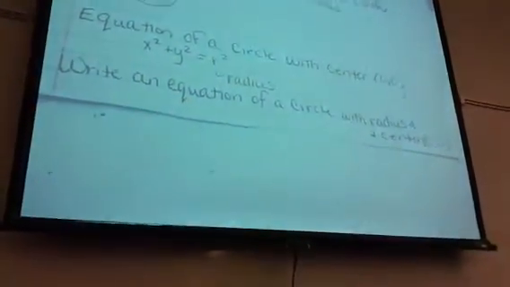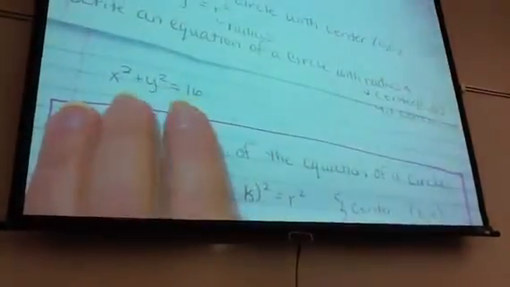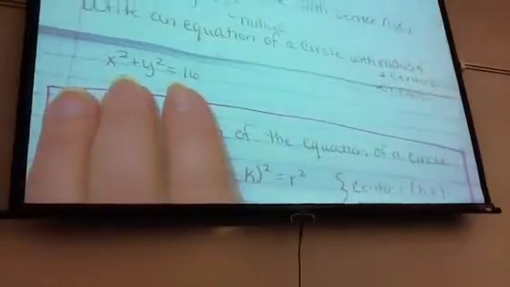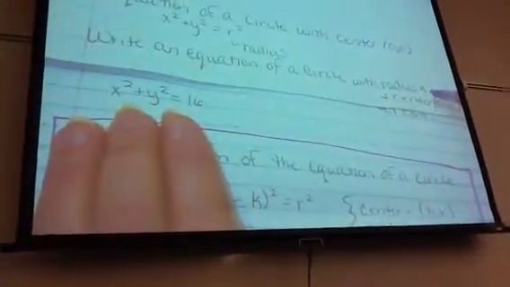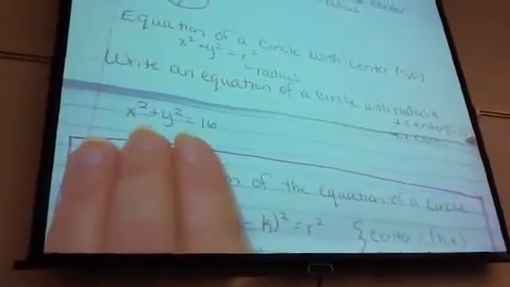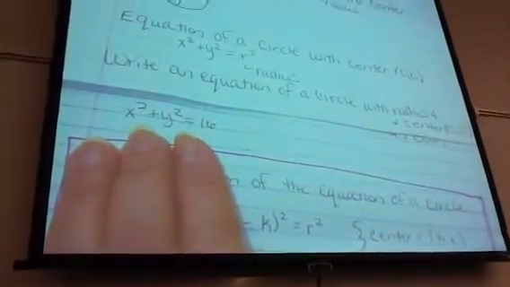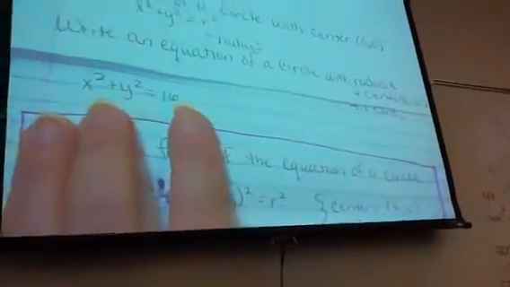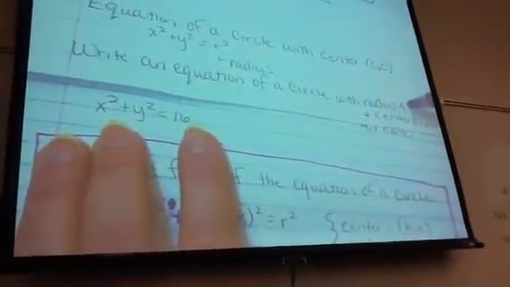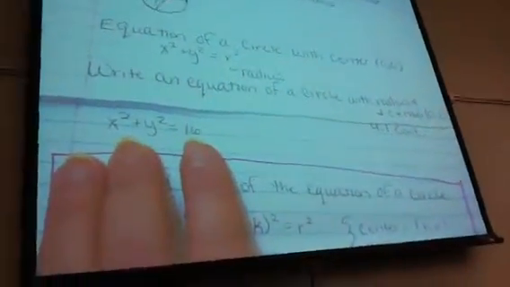16. So we could just write that as x squared plus y squared equals 16. So the equation for a circle that has a radius of 4 and that's centered at the origin, 0, 0, is just x squared plus y squared equals 16. And the 16 we get by just taking the 4 and squaring it. Questions about that? Should we review?